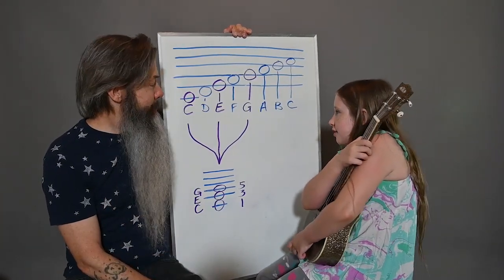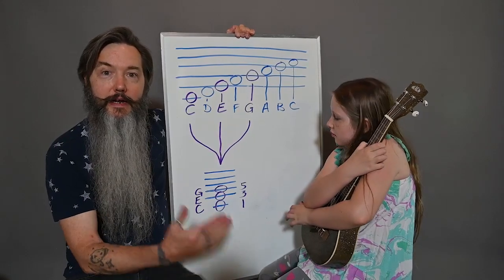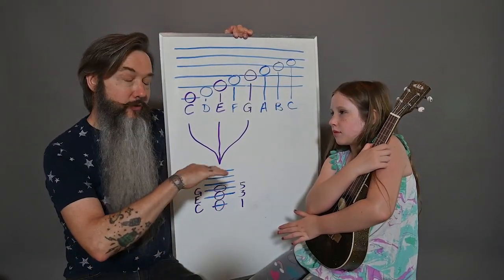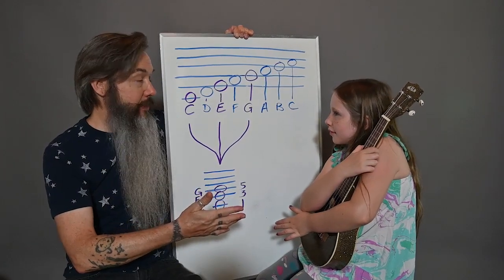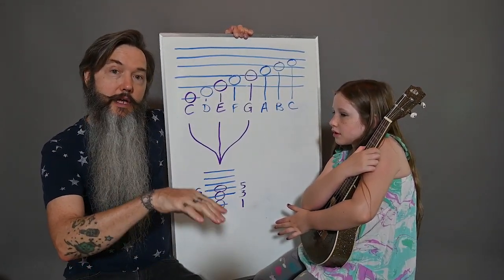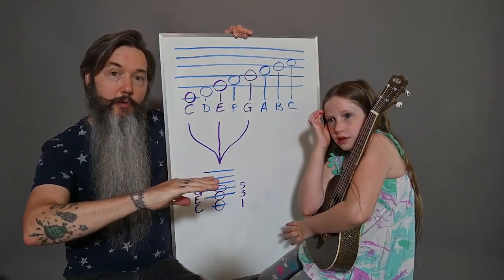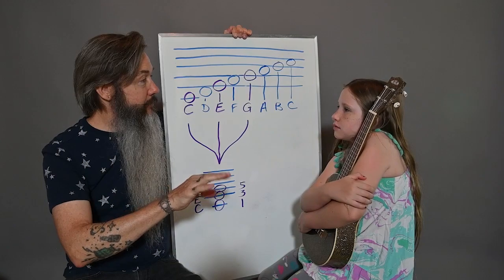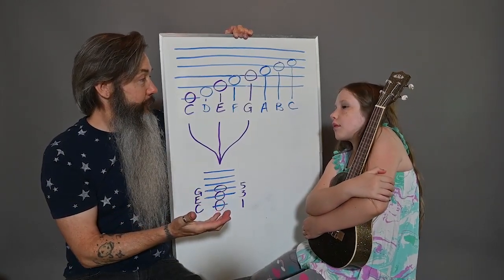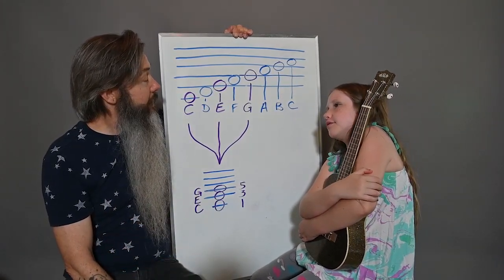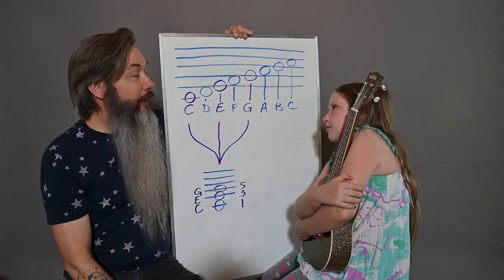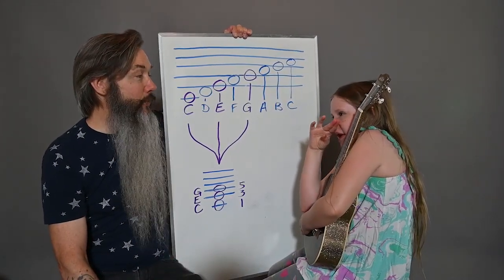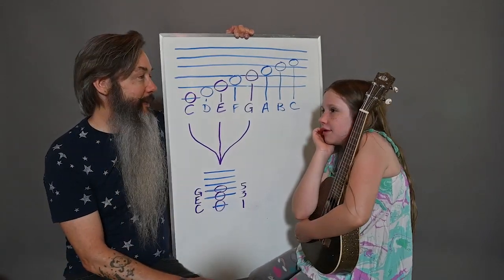All right, so with that in mind, we're going to talk about the C chord, and that is the tonic chord, the root chord, or the 1 chord of the C scale. The reason we talk about C, usually when we're starting out in music, is that on the piano, if you start off on the note C and you play only the white keys, you are in the C major scale. You don't have to use any black keys to stay in the major scale. So all the white keys are the C scale? If you start on C, yes. If you start on another one, then you're in a mode of C, but that is way outside the context of this video.